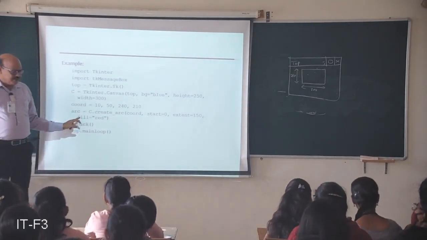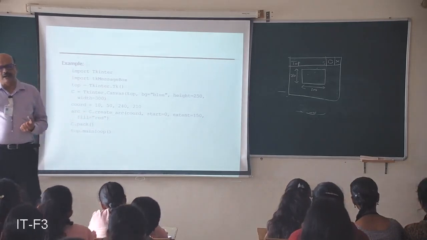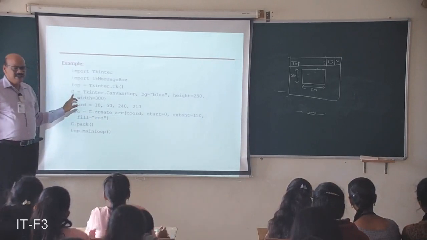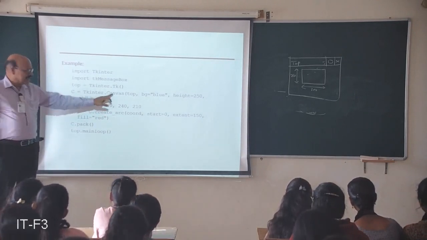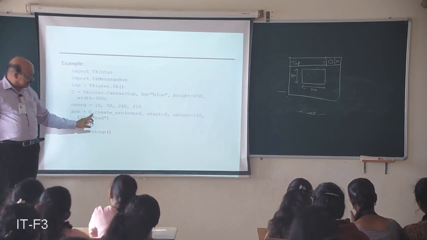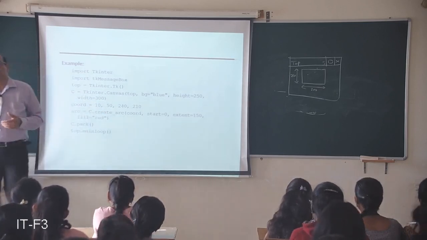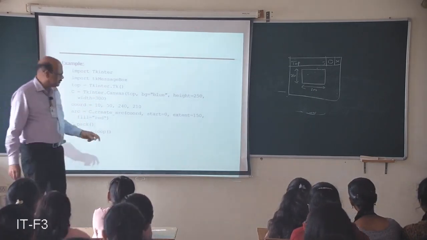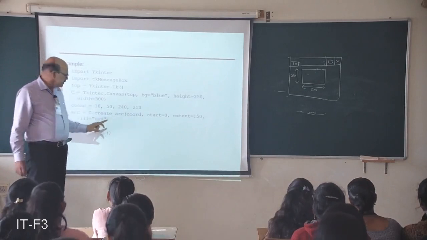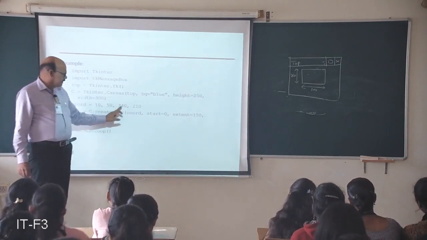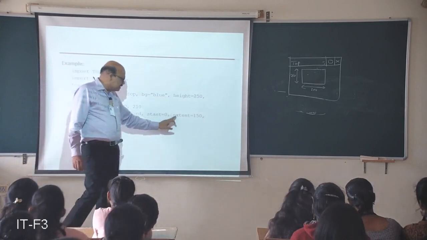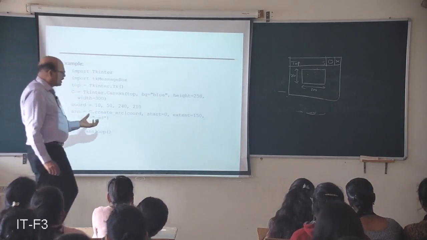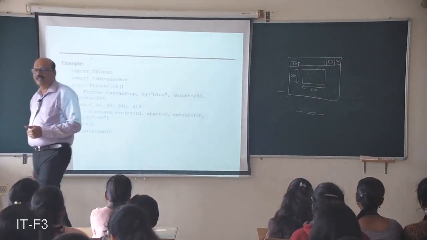Next, if you see, we are trying to draw an arc on the canvas. For that, c is the object of canvas type. So c dot create_arc is the function for displaying an arc on the given canvas. The coordinates are already set for the arc: 10, 50, 240, 210. Start is equal to 0, extent is equal to 150. You need to pass 4 parameters for drawing an arc.